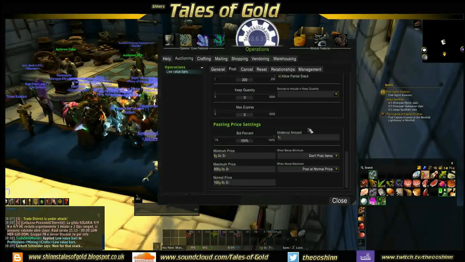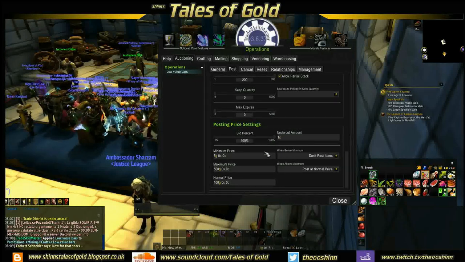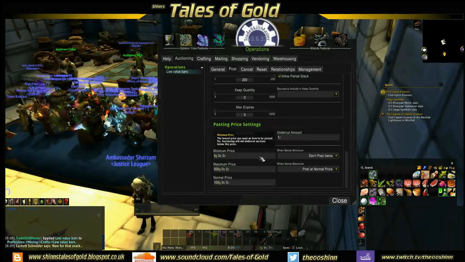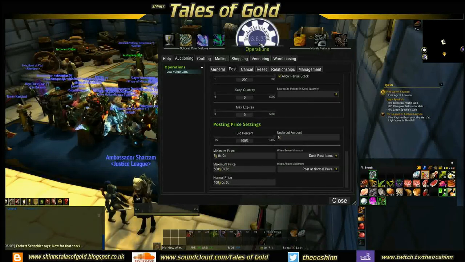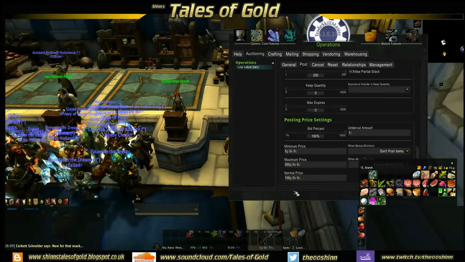And then we come to posting price settings. Now, there's loads of sources that you can use. TSM has loads of sources that we can use, like percentage and stuff like that. But at the moment, we're going to keep things really basic. We're going to look at a minimum gold price, a maximum gold price, and a normal gold price.